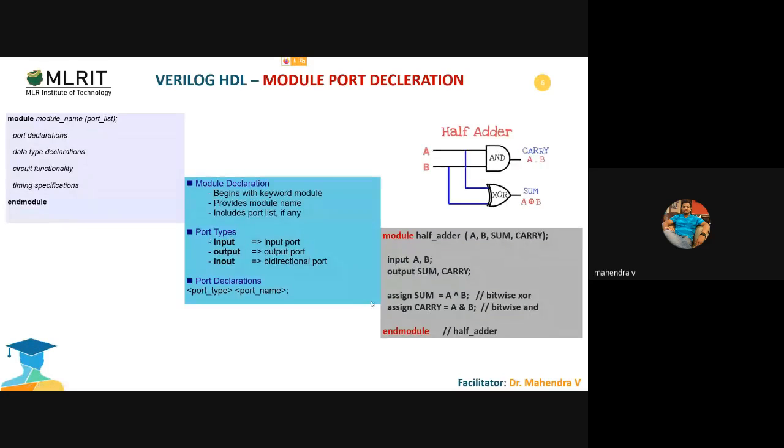Now if you look at it, the half adder has 2 input ports and 2 output ports. Am I right? I hope everybody knows the half adder. That's why I have taken this basic structure to explain the half adder module. Input is A, B, and output is sum and carry. Now look at the port type: input port for A and B, and for sum and carry the port type is output. If there are in-out ports, can somebody tell me where you could see in-out ports in digital logic design? You might have studied DLD. Am I right?